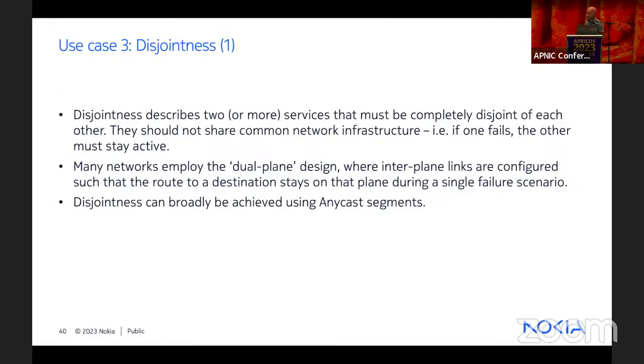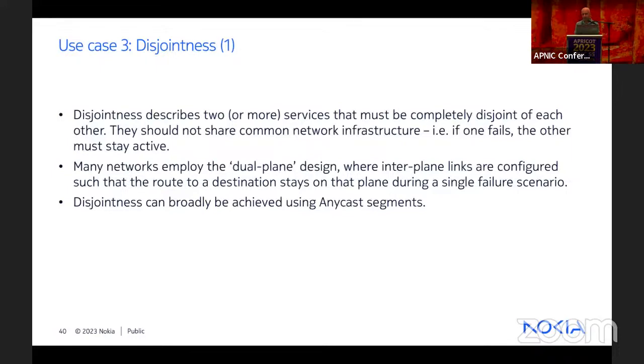The third use case is where you want to do something a bit more complicated. So this is a requirement that we call disjointness. So disjointness is a property where two services or whatever you intend to be disjoint do not share any common components, right? So for example, you might want to build two paths that are disjoint. That means the paths do not share the ingress, they do not share any of the transit points, and they do not share the endpoint as well. They're completely disjoint. So from a resiliency perspective, what that means is that the failure of any of the elements along either of the paths does not impact the other path, right? So that's a very important criteria.